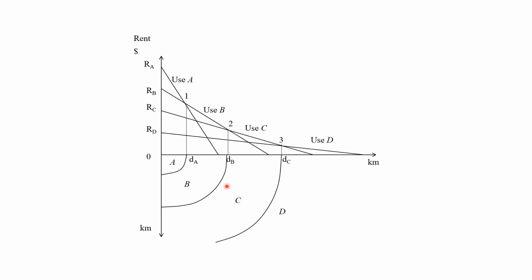And we can finish our diagram here by introducing use C and use D, so we get these intensive margins at points 1, 2, 3, and then we get these circular kinds of patterns around the city here. And notice that out here is your extensive margin. So anything outside the city in this direction, if there's no other city that's influencing land use in this area, this would just be left in a natural state.